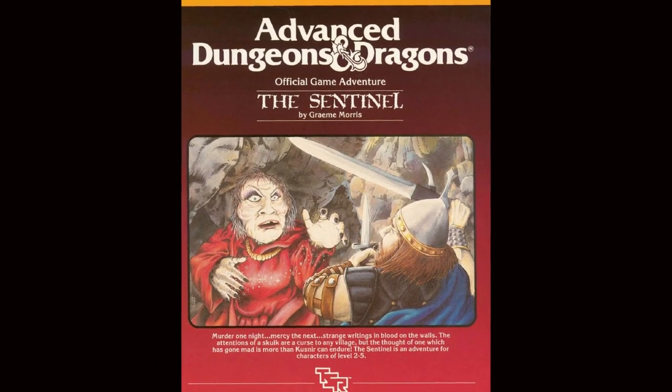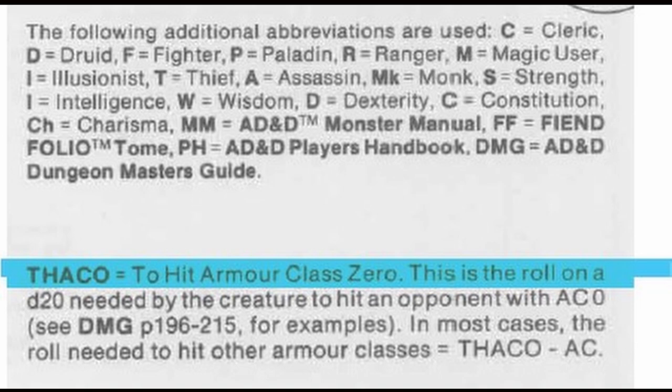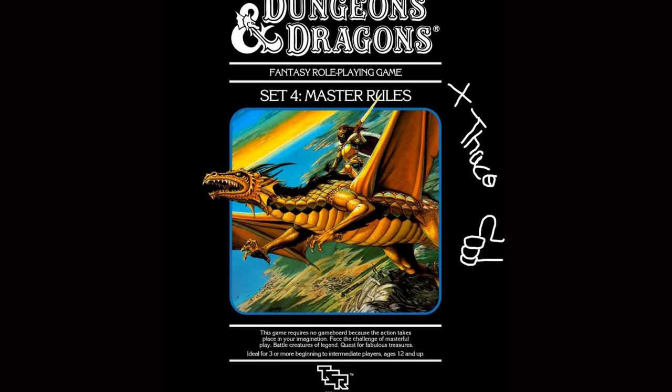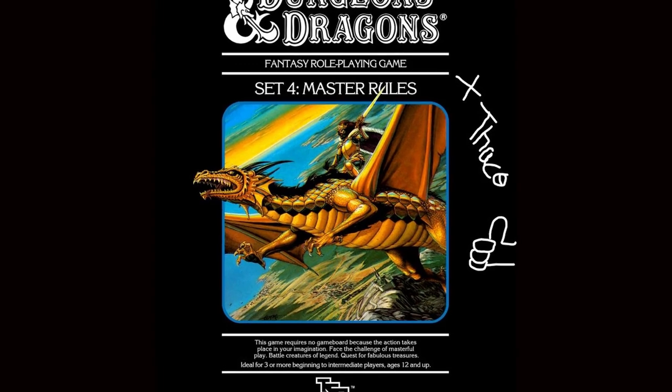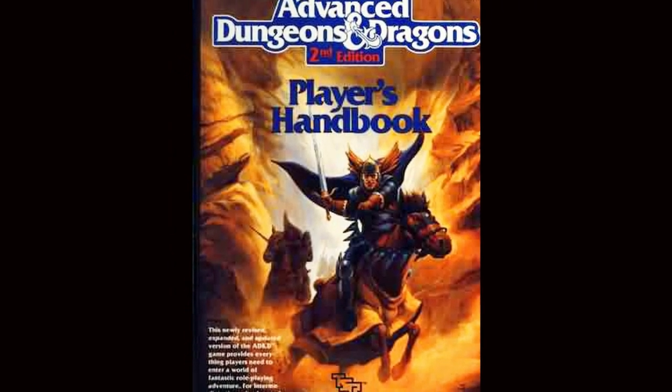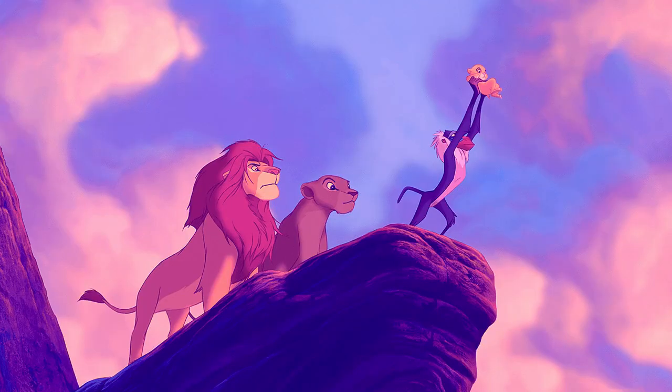It does, however, appear in UK2, The Sentinel by Graham Morris, where it seemingly appears with the O instead of the 0. Controversy. Thac0 finally makes its official rules debut in the basic D&D BECMI Master Rules in 1985, and is cemented into that line and later modules. Advanced Dungeons & Dragons finally made the move to replace those antiquated attack matrices in the 1989 Second Edition Player's Handbook.